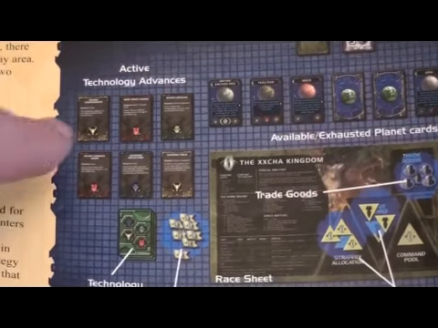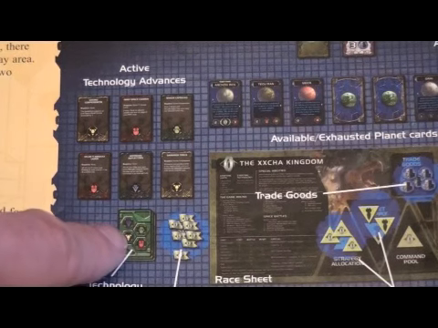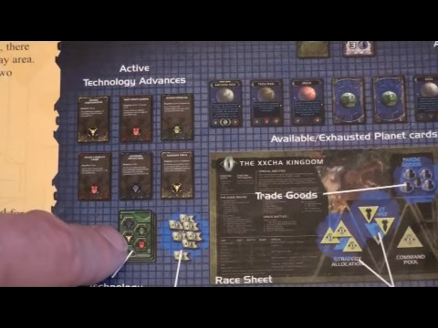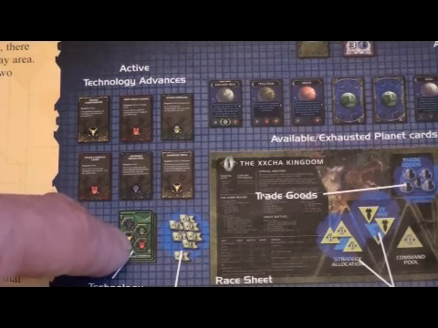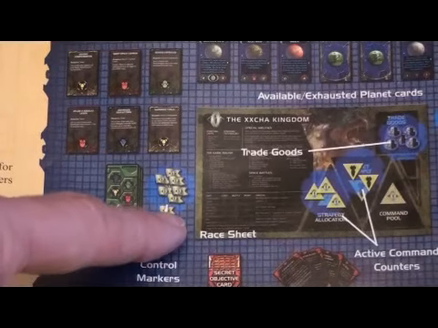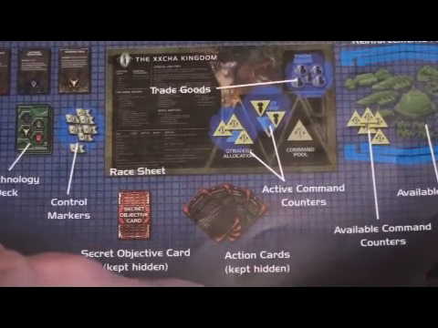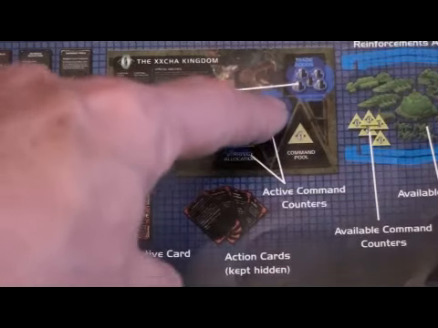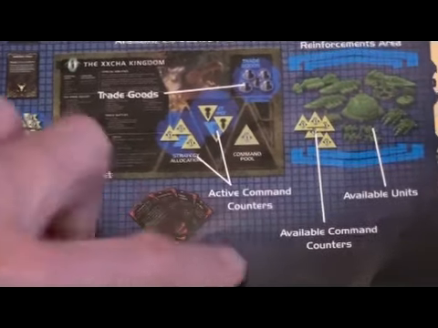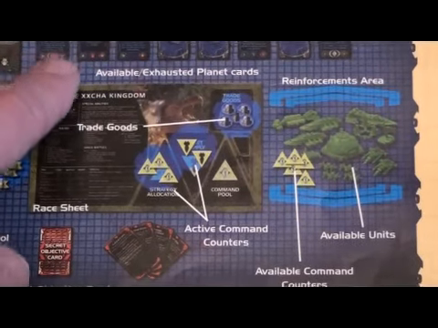So typically you'll have technologies that you have purchased. You'll have the technology deck, which everyone has a deck that's the same, available technologies to them. Each race has a few unique technologies that only they can acquire. Control markers to mark planets that you control. Secret objectives, action cards, command counters for strategy, fleet supply, and taking actions. Available command counters, your available ships, planets that you have conquered.